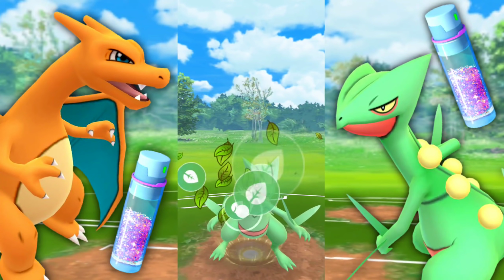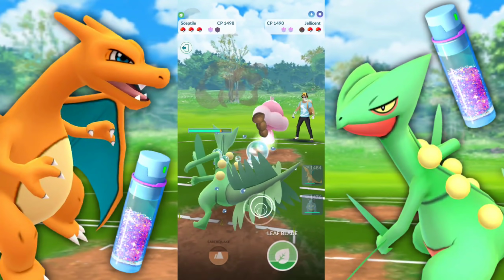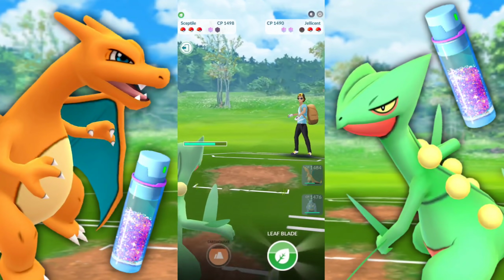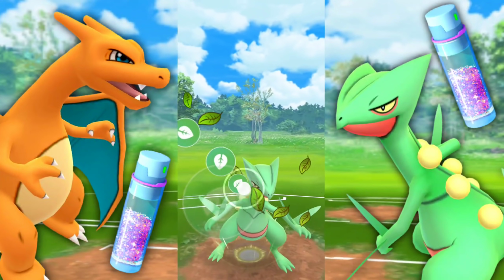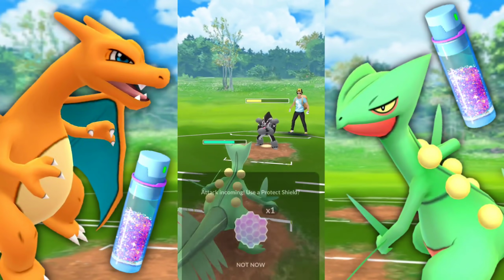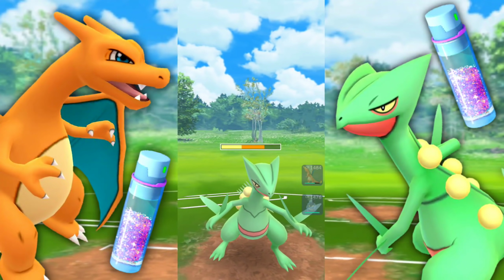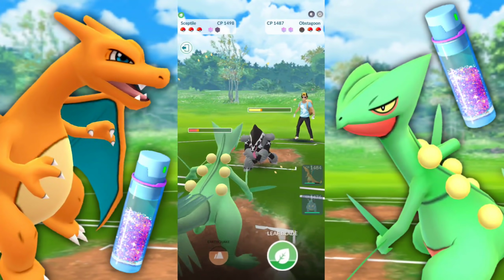Building up to 2 Leaf Blades, so we're going to go ahead and hit these back to back. If they want to shield up once, we'll have another one ready to go, or letting it go through and farming down. Fantastic. They still have 2 shields, and we're going to go ahead and go for that Leaf Blade instantly up against that Obstagoon here, just doing as much damage as we possibly can before they do take us out. And we're going to easily let this Night Slash go through and just hope that they don't have a Confusion user in the back.